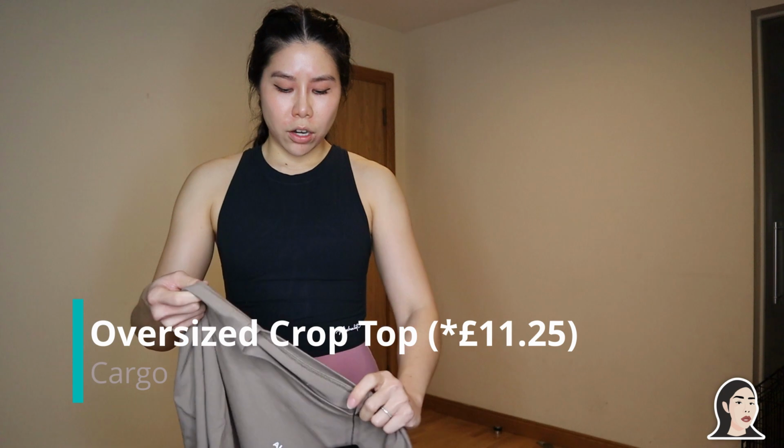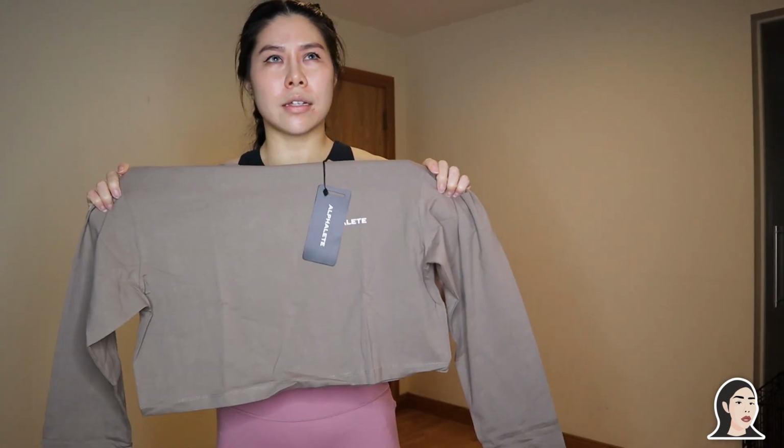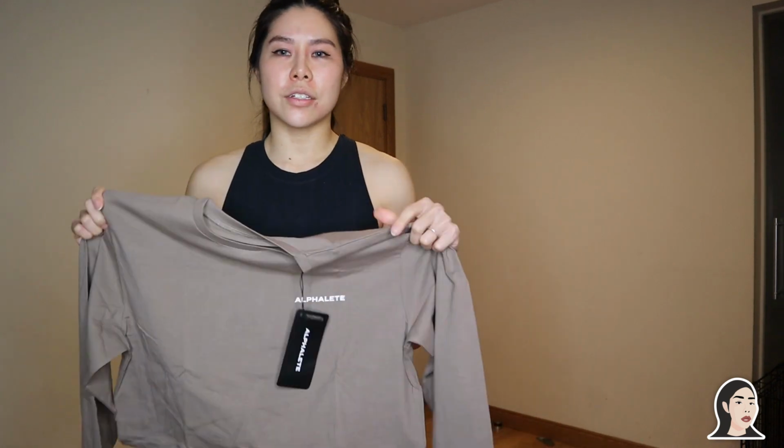And over here I got another oversized long sleeve crop top. The size is still the same. It's still size S, and the color is Cargo. I like the oversized feel, and the material is actually quite soft as well.